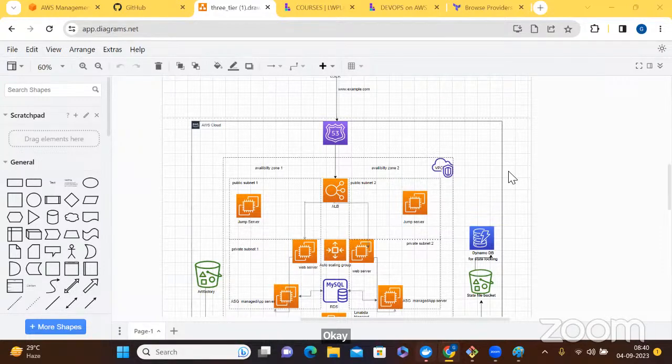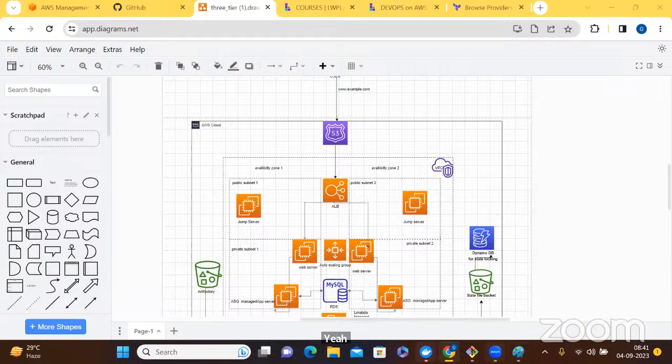Yes, Komal, go ahead. Can you please briefly repeat what is Terraform and its use? I didn't get it because I joined late. Sorry, Komal, could you please come again? Your voice was a bit low. I said, can you please repeat in brief what is Terraform and its use in our project? If I understood you clearly, you are asking how Terraform is being used in this project? Okay, sir. Yes, sir.